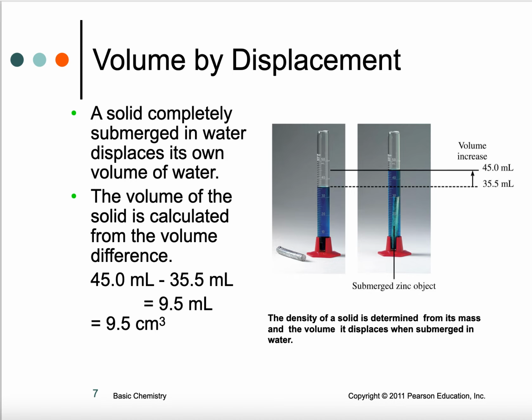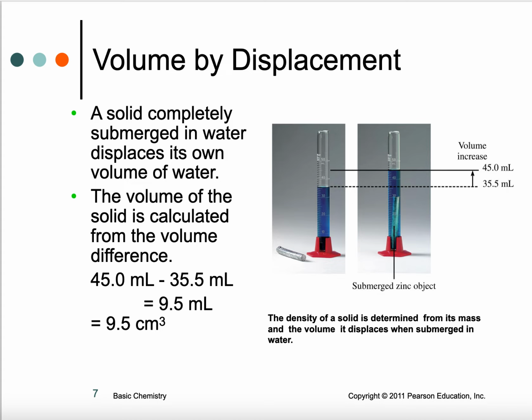So, volume by displacement. A lot of times if you have a very weird shape, you can't do a math problem to figure out its volume. If I have a box, I can do that. Length times width times height will give me the volume. But if I have a rock that's very unusual, or some kind of weird shape, I can use water to do it.